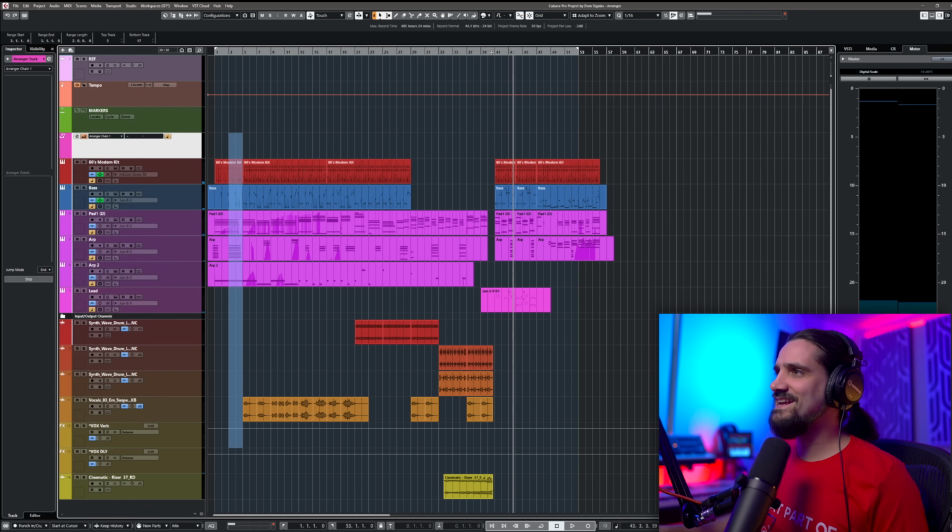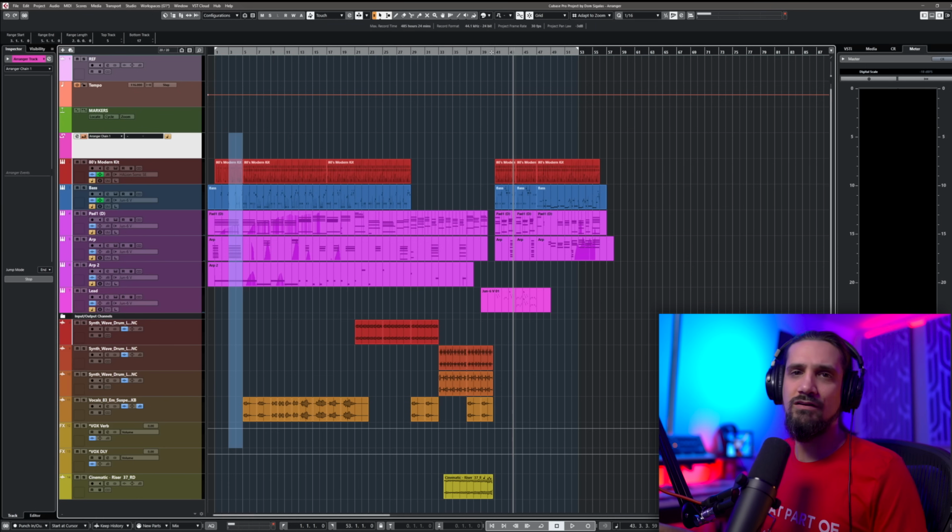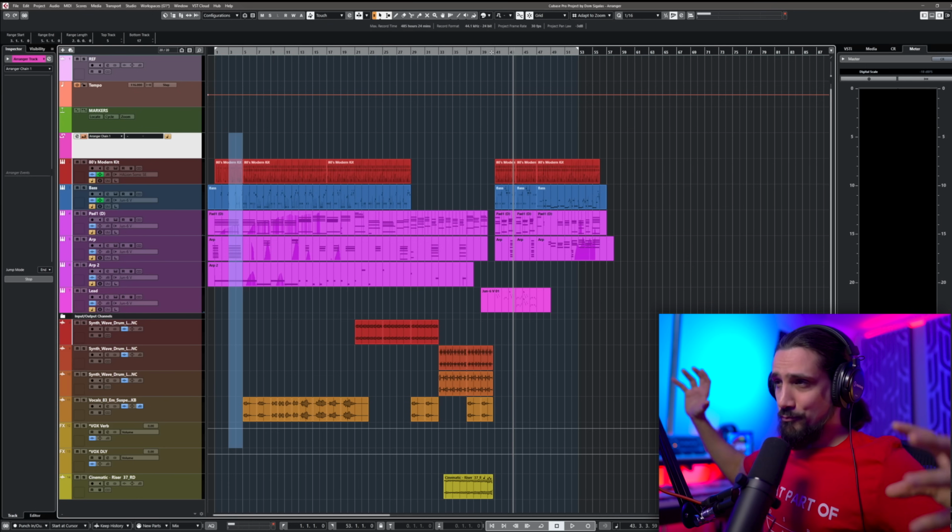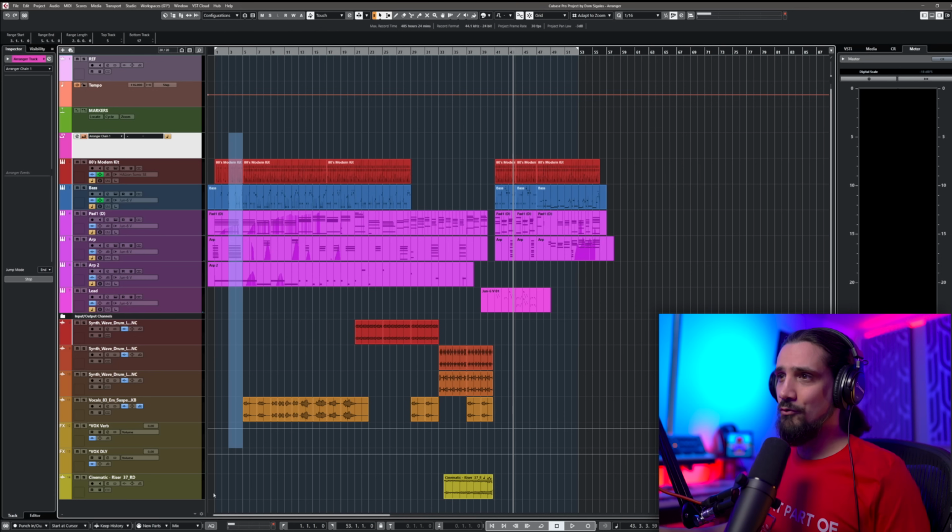I don't know, this is like a keyboard part, like a nice synth riff. As you can see, this is pretty much linear now. We have the vocal here, we have the chorus. So it's basically not a track, it's ideas put together in a linear fashion.